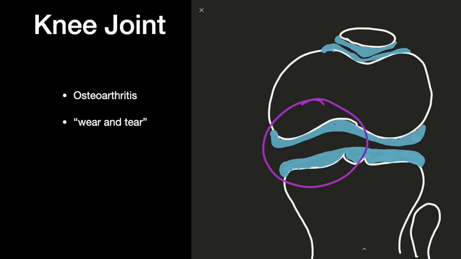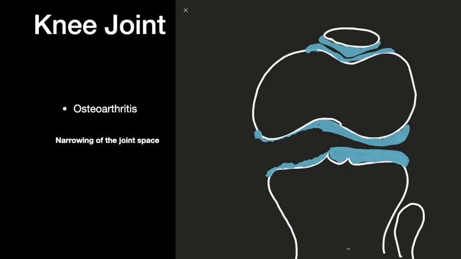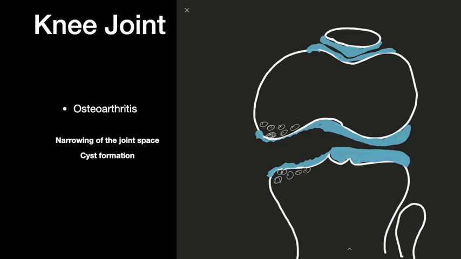And then it does not run or grip to the road that well anymore. So osteoarthritis is very similar to that. It's a wear and tear, and it starts predominantly on the medial femoral condyle. And the first thing that happens is the cartilage wears, and with the wear, you see I took part of the cartilage away here, we get narrowing of the joint space, because if this joint now loads, it actually squeezes together. The next thing that happens is that you get subchondral cysts.